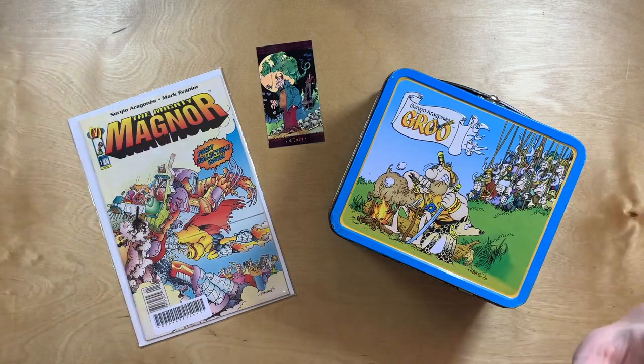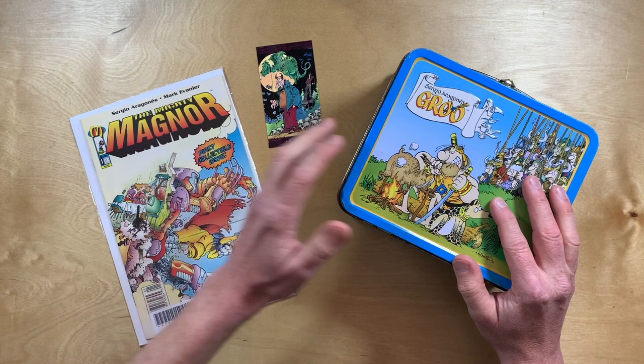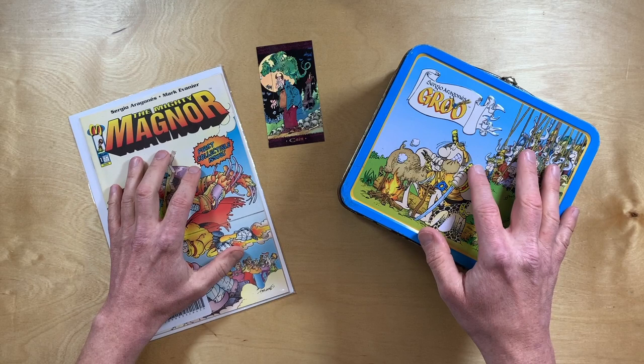And this is a Groo lunchbox. So I've got to start this video with a huge thanks going out to friend of the channel, Tom, from the nation's capital, who sent me a Groo care package this past week that included this Groo lunchbox in it, as well as some other pretty neat stuff that I'm excited to show off to you.